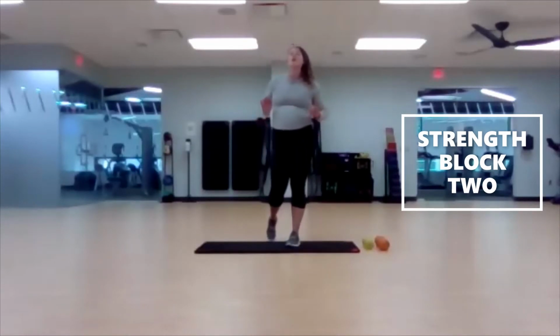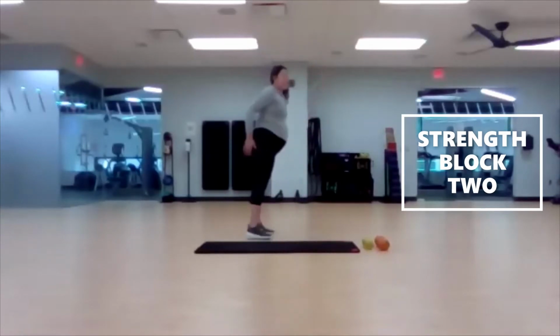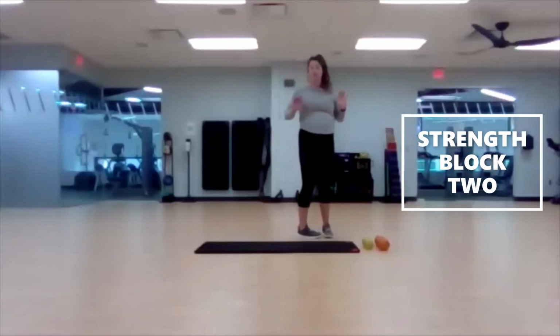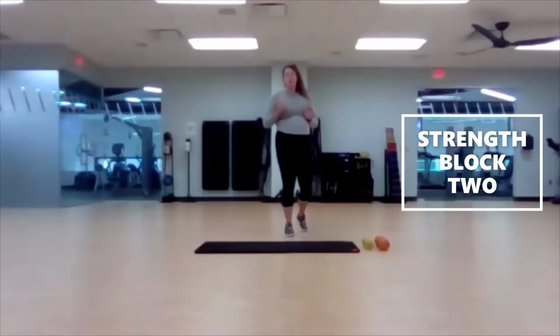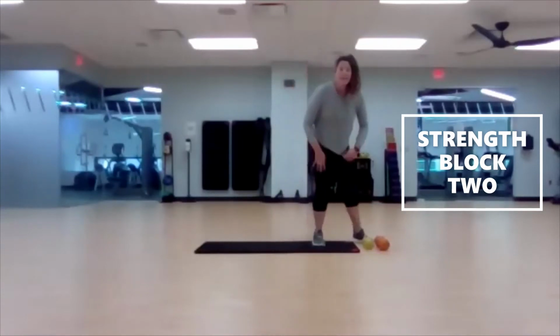Modify down on your knees or up on your toes, or if you need a wall, hands on the wall, feet further away from the wall so you're angled at it, pushing yourself to that wall, leading with your nose, okay? So those are your moves. Go ahead and get down on the ground.